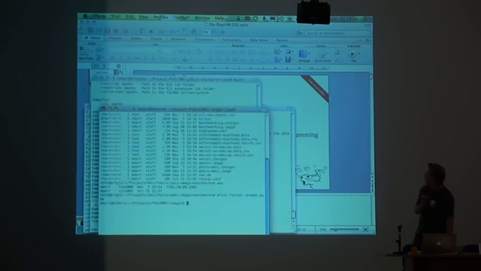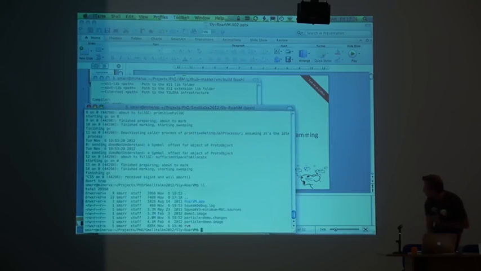Okay, let's not go into much detail here. Here I already have everything set up. So what I'm going to do is run the RoarVM. Oh, no, that's actually the wrong one. So, the RoarVM.